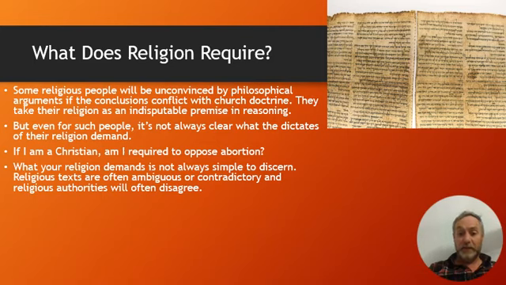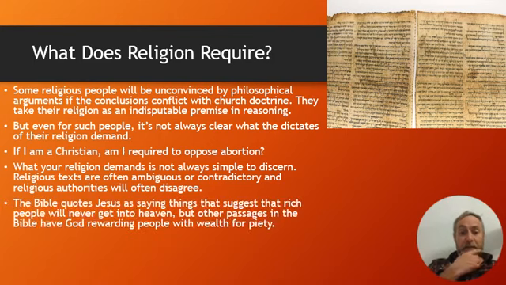And often religious authorities will disagree. You ask one pastor, they'll say one thing, you ask another, they'll say another thing. So, for example, there are passages in the Bible where it sounds like Jesus is saying that rich people will never get into heaven. It's easier for a camel to get through the eye of a needle than for a rich person to get into heaven.